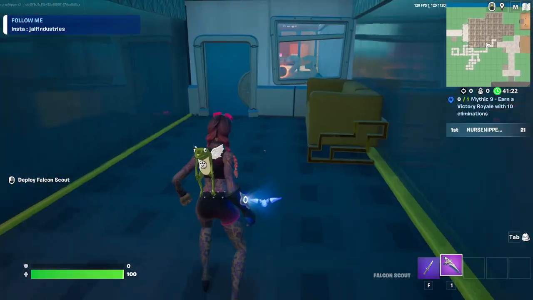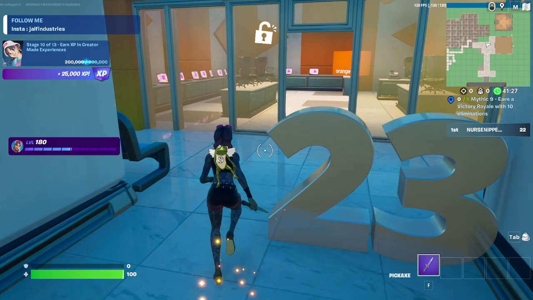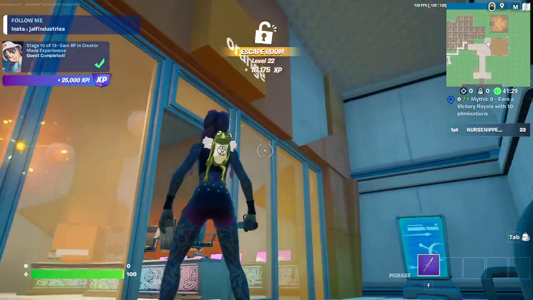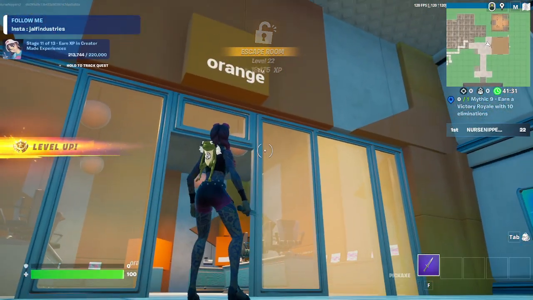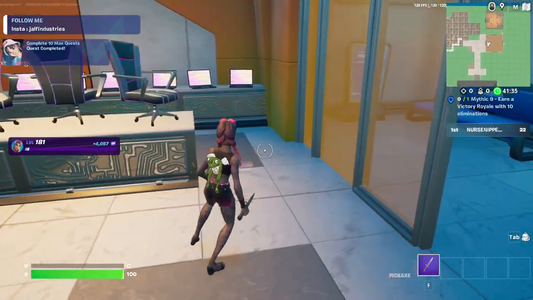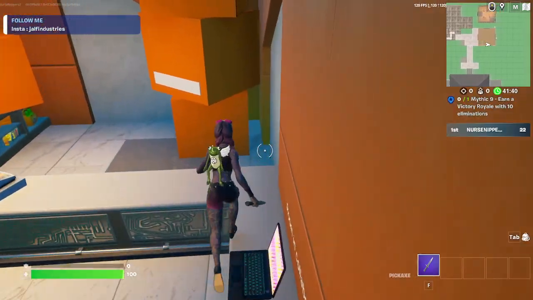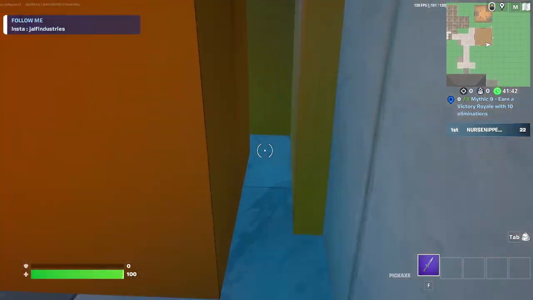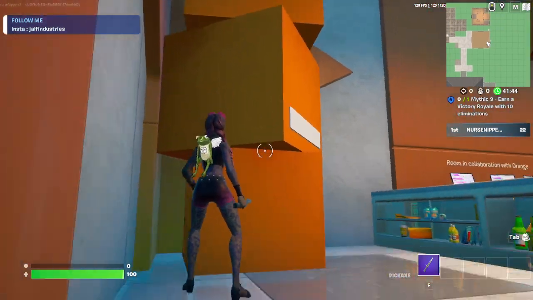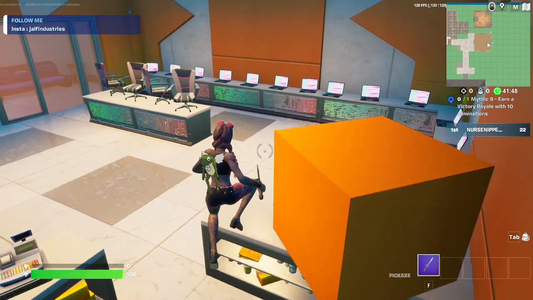Okay, so you have to drop it. You can't just dismiss the glider. Orange. Orange is really in this video, that's how. It's because it's really freaking orange everywhere.